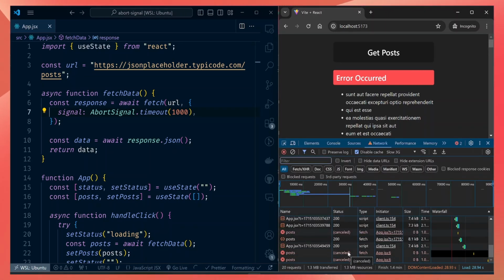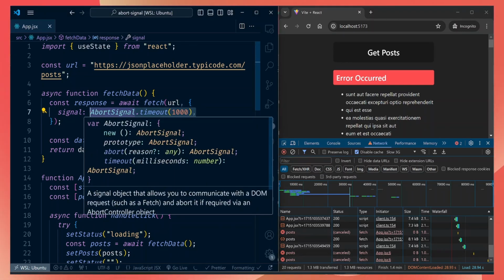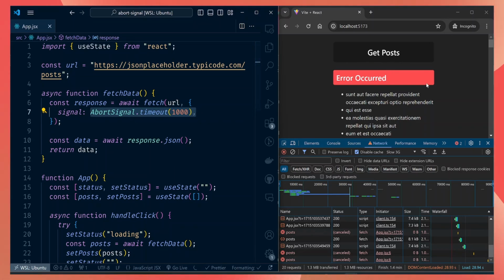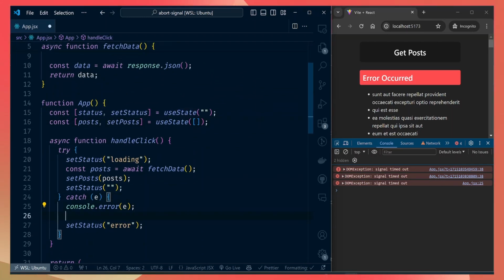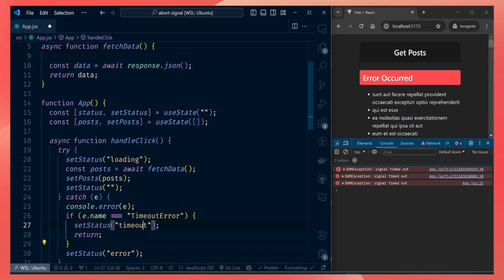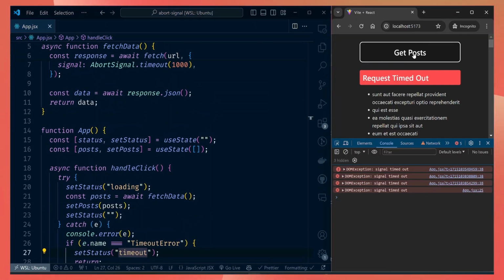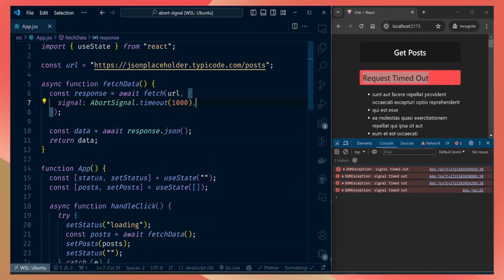So this is perfect for canceling requests that you anticipate will not take longer than a specified amount of time. Or if there's an error completing the request on the server and it is hanging, then this signal will cancel it immediately after 1 second and notify the user of the error. If you wanted to go further and notify the user of the exact error that occurred, we can just check the name of the error. So we can check if the name of the error is a timeout error, then we can set the status to timeout. And when we run the function again, you know that a timeout has just occurred. So that is one way we can cancel a fetch request.